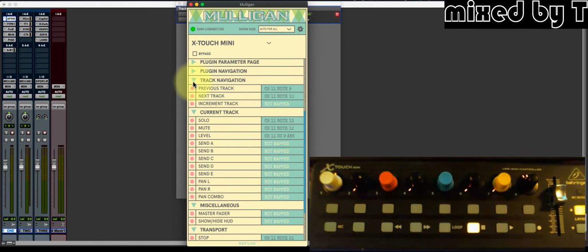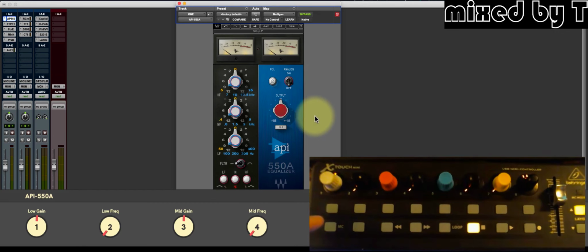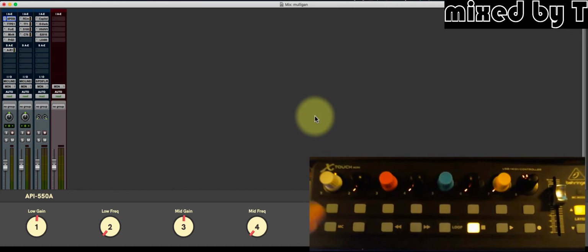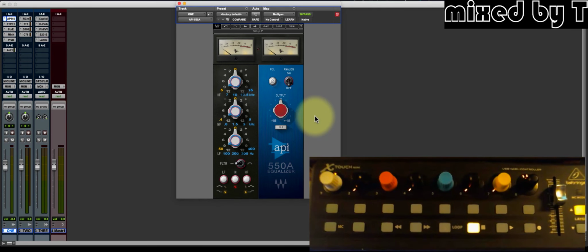Now the button below here, I forget where it is. It's hide the plugin, or you know what I mean, close the plugin, show hide. So I put it at the bottom left. That's show hide my plugin. Very useful, right? Now, one thing I wish we had, and that I haven't found, I think, in Mulligan, is the plugin bypass. Now, I made myself some other system that I explained in another video, but there's no plugin bypass. I kind of wish we had that function.